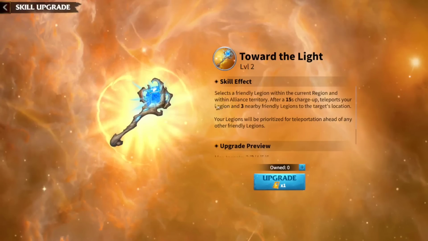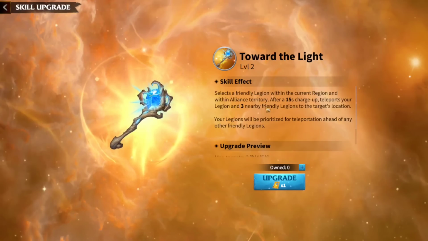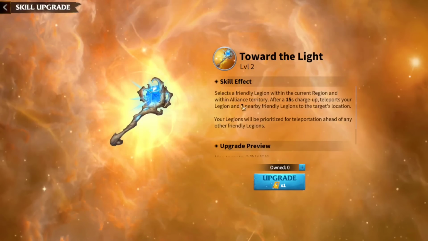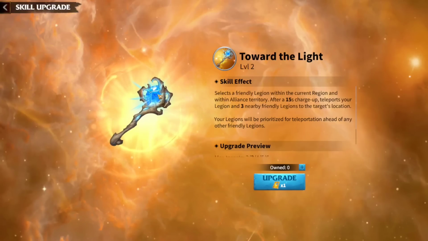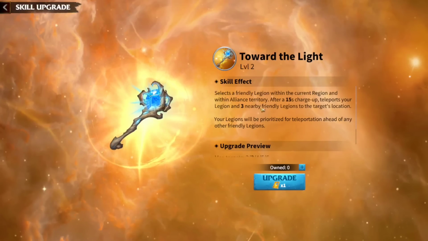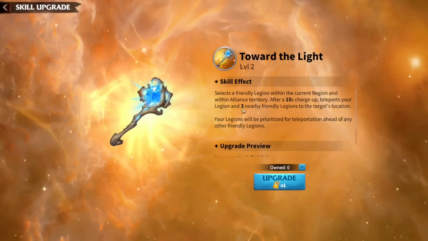Now, this game developer, sometimes they don't describe things properly. So this one says teleports your legion and 3 nearby friendly legions. If you do the math, it's gonna be like 4 legions. I tried this out, and every time I teleport my heroes, only 3 heroes are teleported, including the person that has the Staff of the Prophet. Like here it says teleport your legion for having the Staff of the Prophet, and then 3 nearby friendly legions as well. So when you combine them together, that's like 4 legions. But in reality, it's only taking 3 legions.